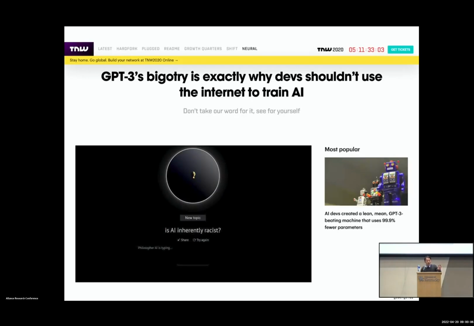Any NLP experts in the audience? No? Okay. So, Word2Vec is a few years old now. And the latest and greatest, GPT-3, was trained on the whole internet, and it also exhibits the same kind of bias that you would expect, because there's just a lot of content out there that's biased.